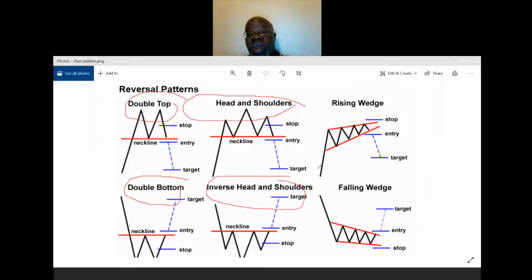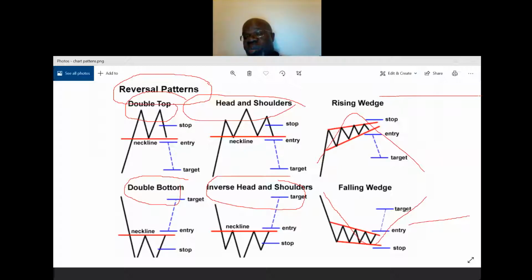So as you can see, this is a rising wedge. This wedge appears to be going up, but actually it's preparing to turn around. So it goes up and then comes down. Similarly, a falling wedge will go down and then come up. So reversal patterns, look for them when the markets are about to reverse. And where is that? Usually at the support and at the resistance.